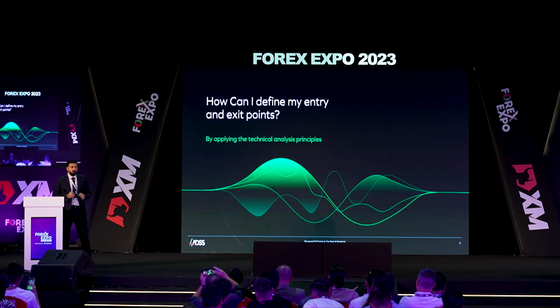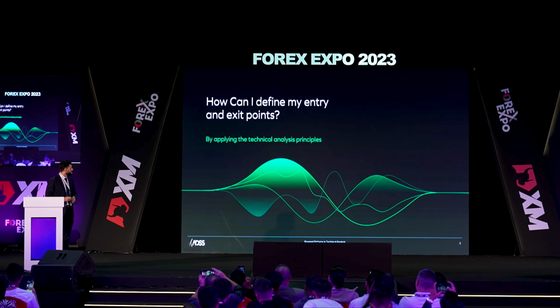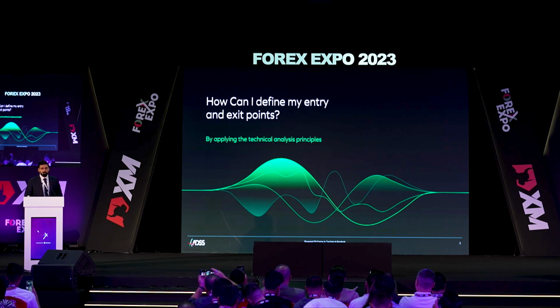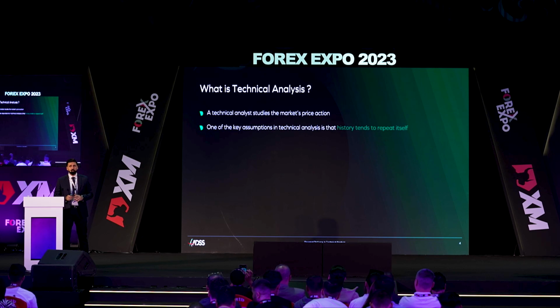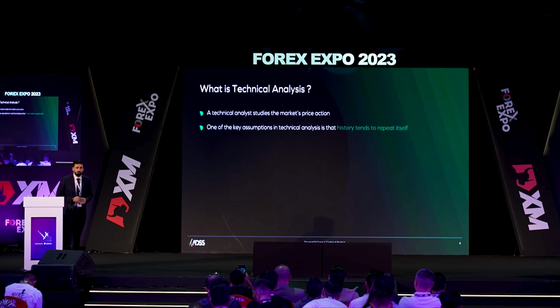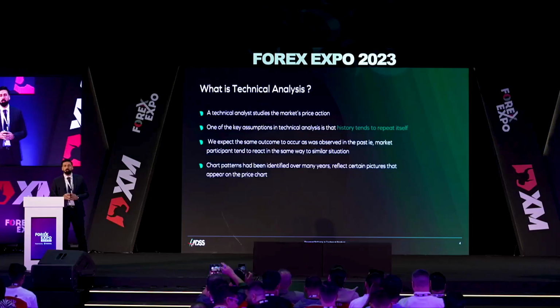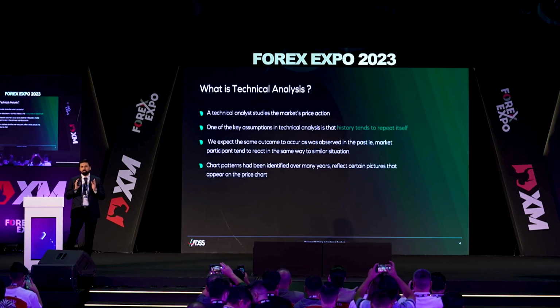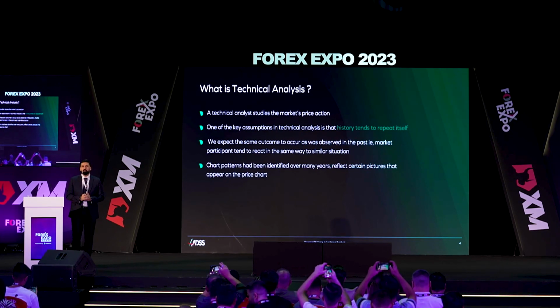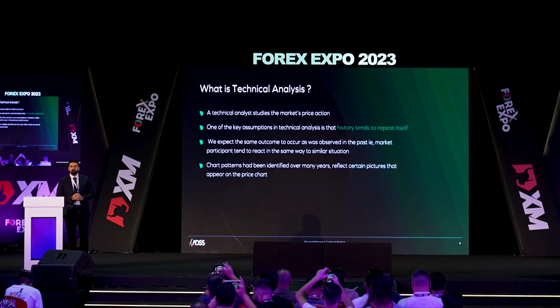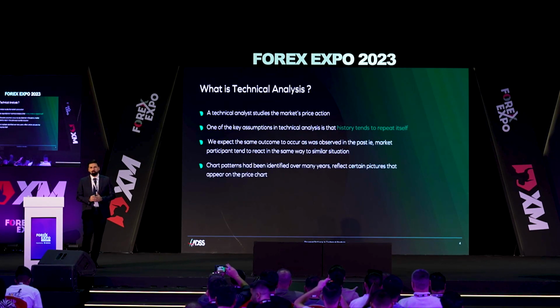So the answer to this question is by applying technical analysis principles. So what is technical analysis? Technical analysis studies the market in terms of price action, i.e., it says that history repeats itself, i.e., the biggest majority of traders tend to behave in a specific way sometimes, in specific situations, risk on, risk off, etc.